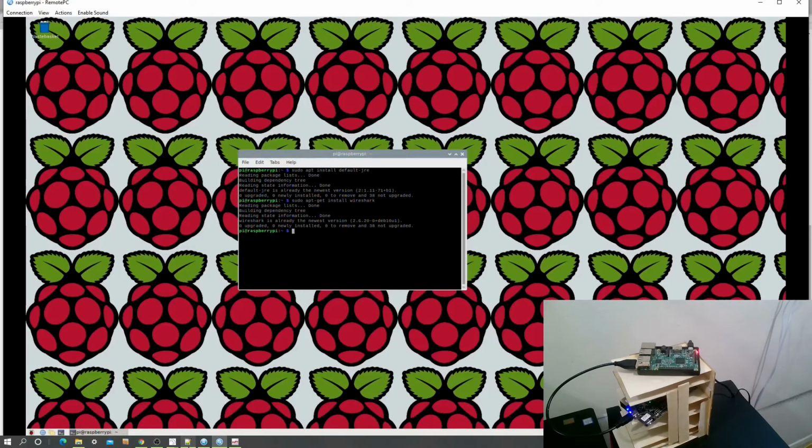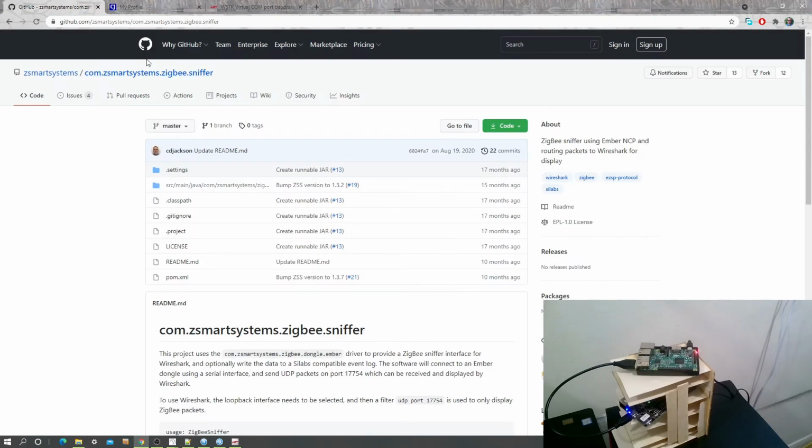As I said before, I downloaded that jar file on my Raspberry Pi in the downloads folder. I downloaded it from the GitHub page of the ZigBee sniffer project developed by Chris Jackson.